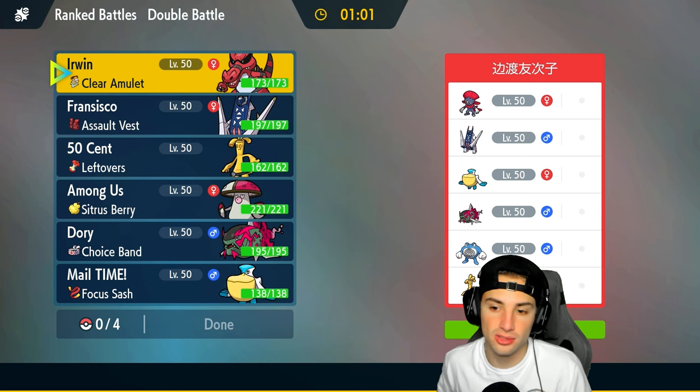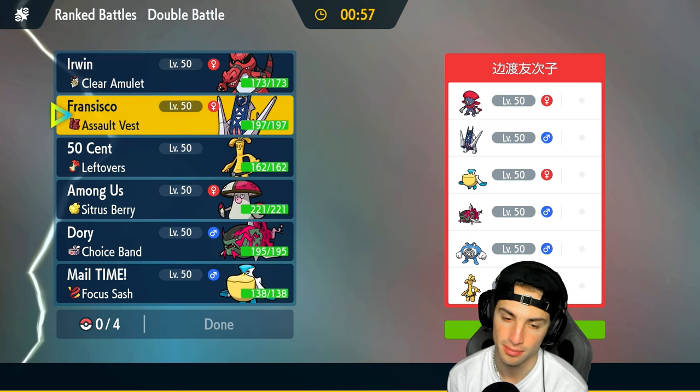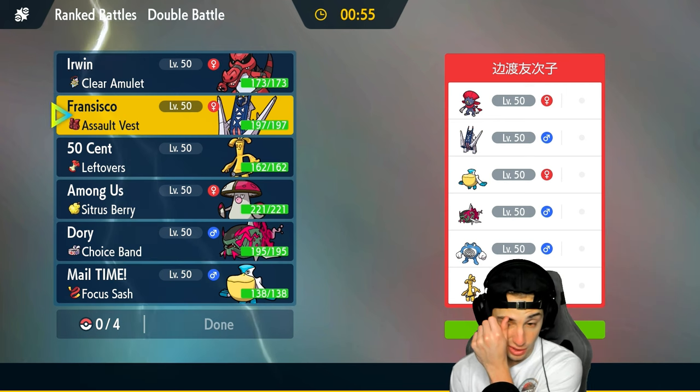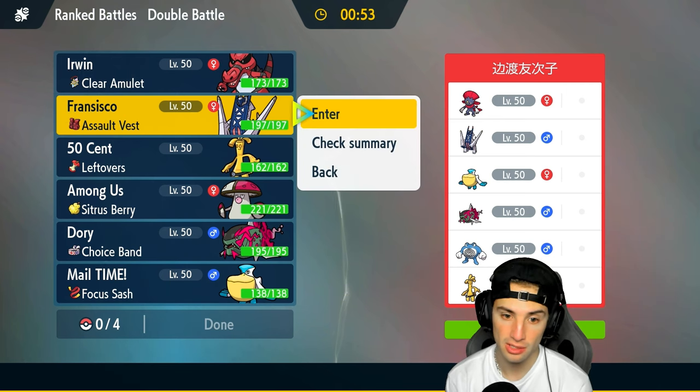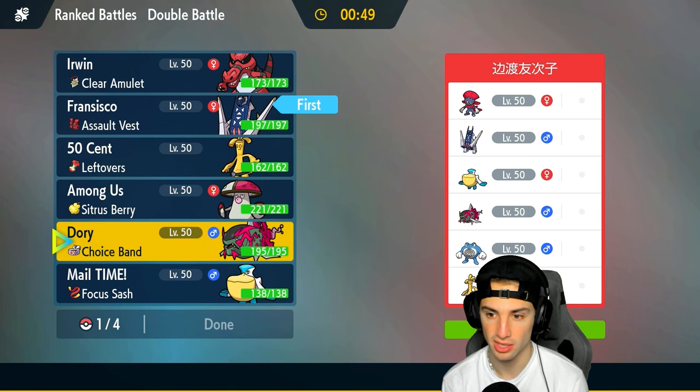Okay, I like Archeludon here for our lead, so I am going to end up leading it. If it could stack some defense boost, it could be really, really good. Who else do I want to lead? I could lead Pelipper. I could just go straight rain and look to get after it.